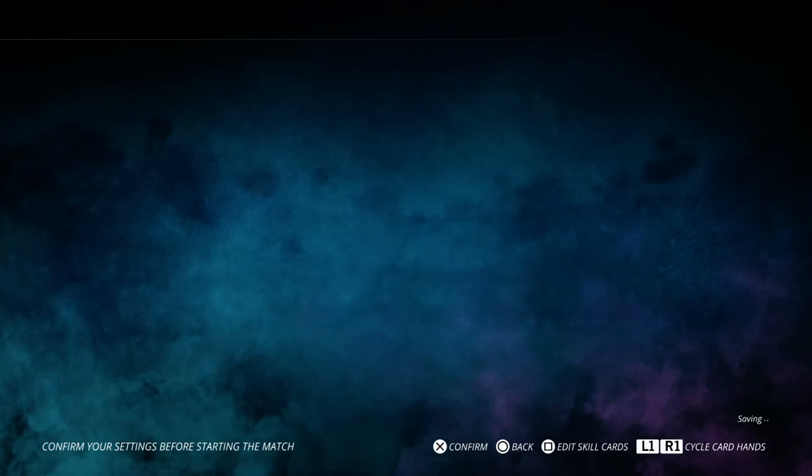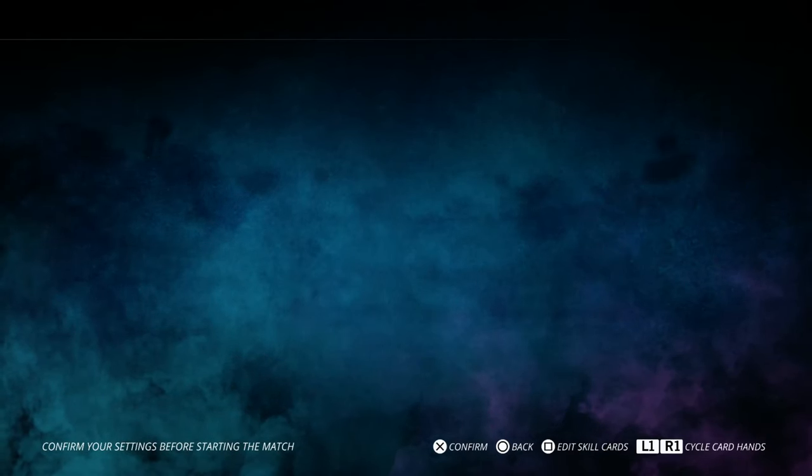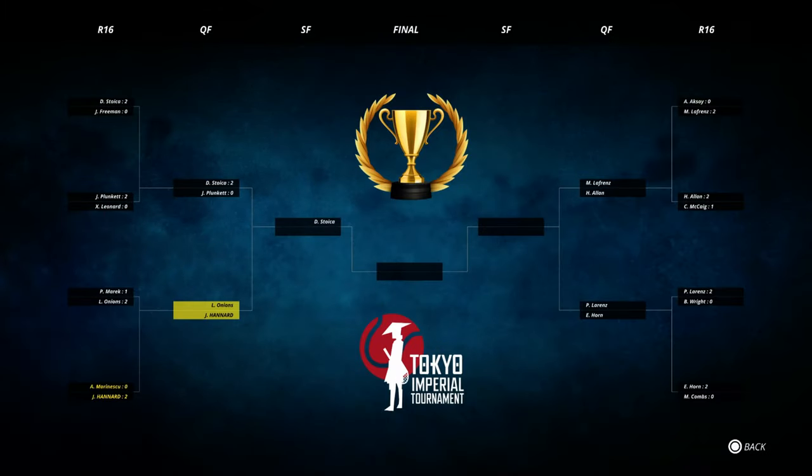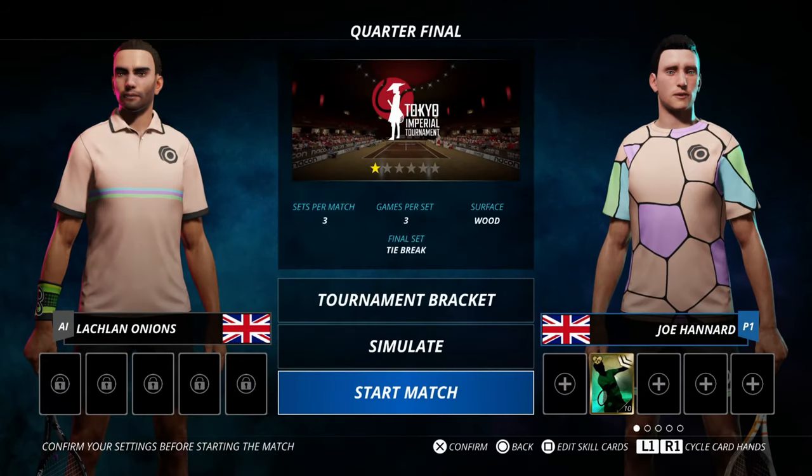So we exit that, and now we have the next match incoming, and we're playing Lachlan Onions in the quarterfinal before potentially playing Stoicher in the semi-final in an upcoming episode. But there you have it.